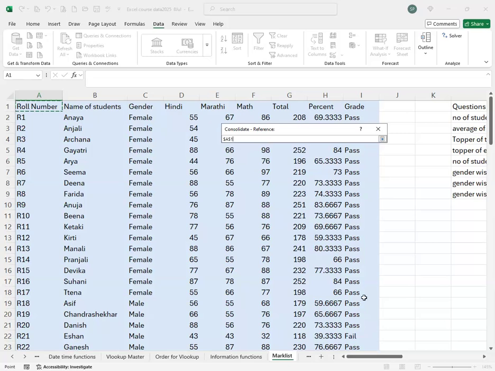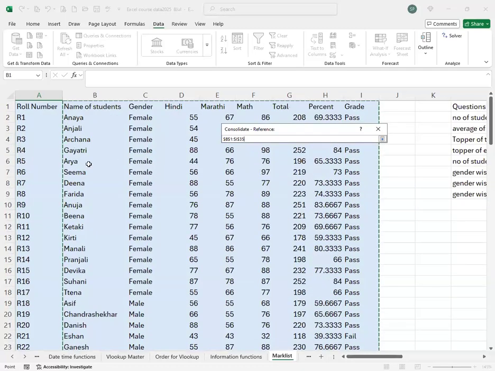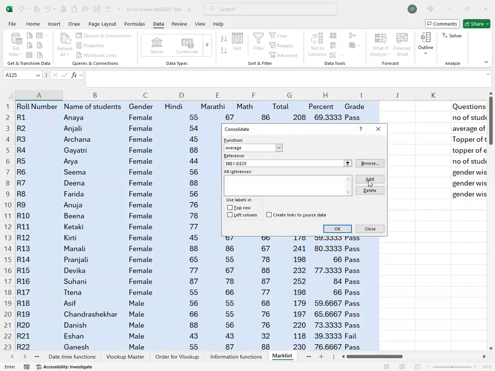So first reference is this. Now it's your choice. You want a roll number or no? I would suggest don't take the roll number because then you will not understand roll number 1 is who and 2 is who. So I start picking up the table from name of students. Got it? Open, add. So my first table I have added, right?